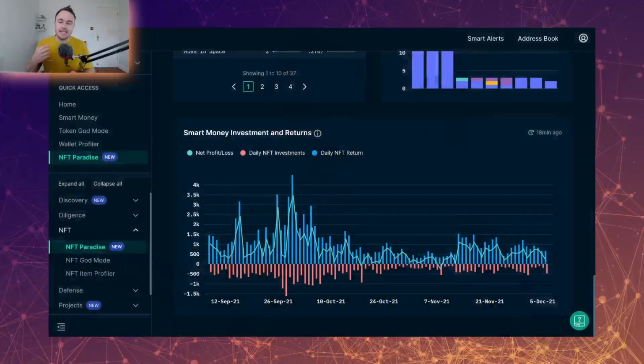And with a tool like this, you're able to see what they're minting. You can mint with them. You can then see what they're selling. You can also see what they're buying to then catch that wave on the way up. It does take a lot of work. It does take a lot of effort, but the statistics aren't lying when it comes down to what trades they're making and how they're actually making their money. So you can then also emulate those types of trades.